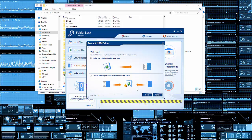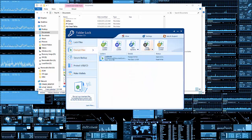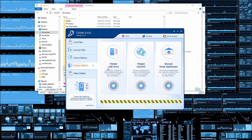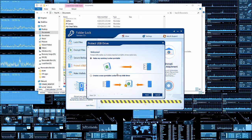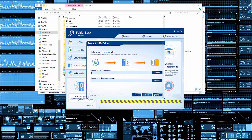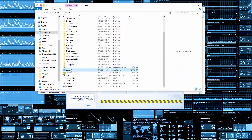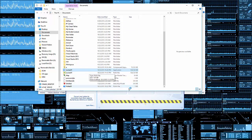Now, as far as the other, you can have an executable file. For this, you do need to have the locker closed, and you don't need to have the USB attached. You can actually create a brand new locker if you want, but if you want to use one, you do need to have that closed. And go next, tell what locker to use, what destination to leave the file, and then you can give it a password. Let's open up this. This is the one I made earlier for this example, so we can keep things sped up.